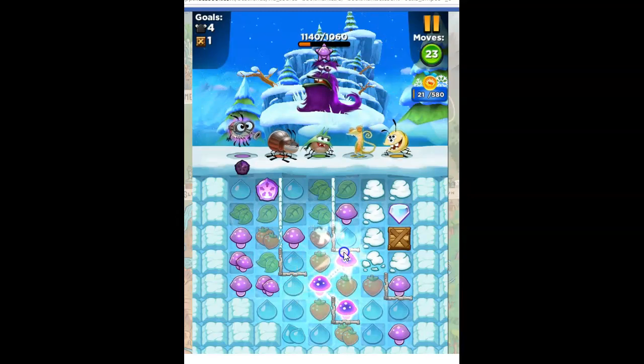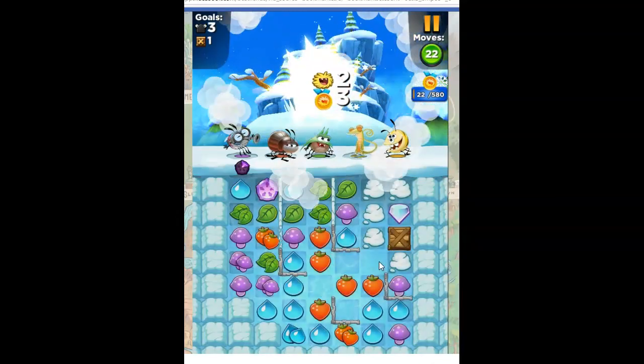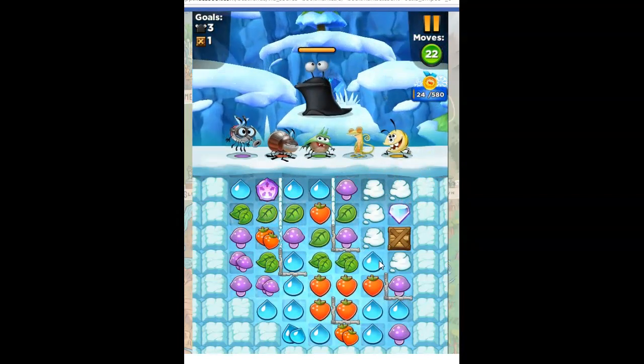Let's see about this. This takes out the slug and it gets rid of that snow. So I'm making progress here. Now I've got a black slug and it looks like maybe there's going to be a green one waiting for me.